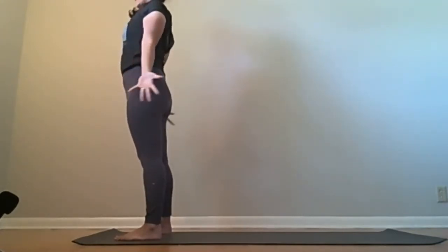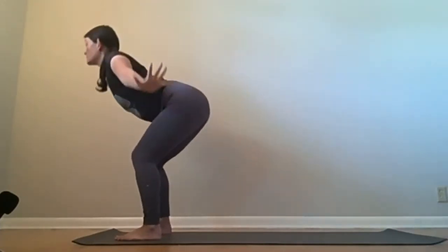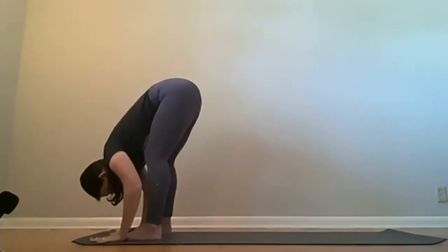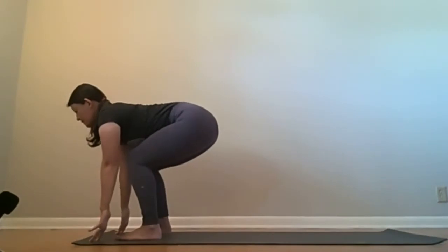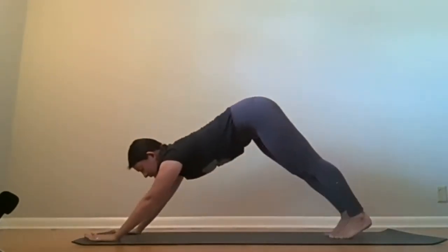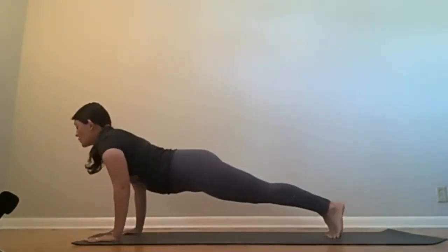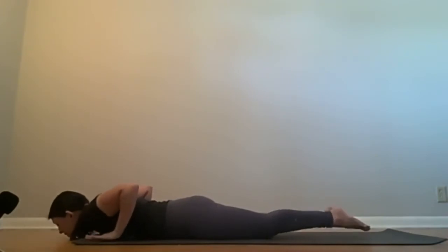Inhale, arms reach to the sky for mountain pose. Exhale, folding forward, knees can bend, hands can swan dive or float through your heart center. On your inhalation, come to a halfway lift. Plant your hands, and to be more grounded today, on the exhalation, let's lower all the way down to the mat, nice and slow. On the inhalation, come into a cobra.